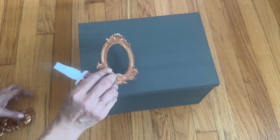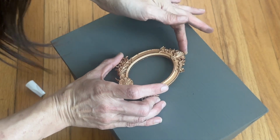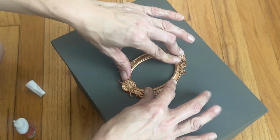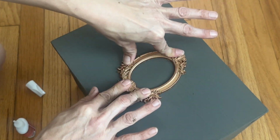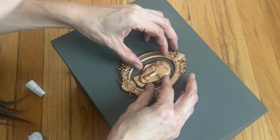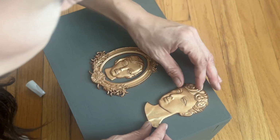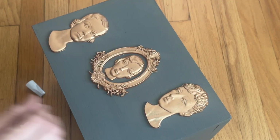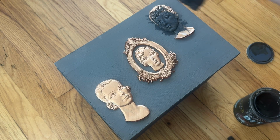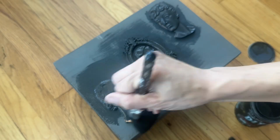Now I'm using some Star Bond Quick and Thick to glue my appliques onto the box. Now, I could have left them like they were, but I decided I wanted this box to look old and distressed. So I decided to go ahead and cover them up with another coat of DIY weathered wood and let that dry.